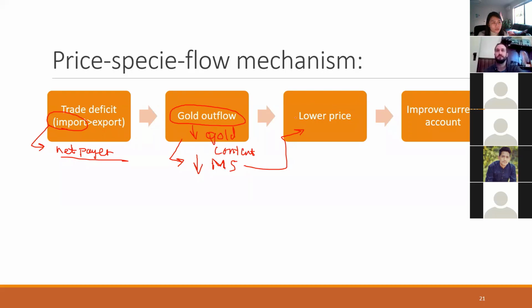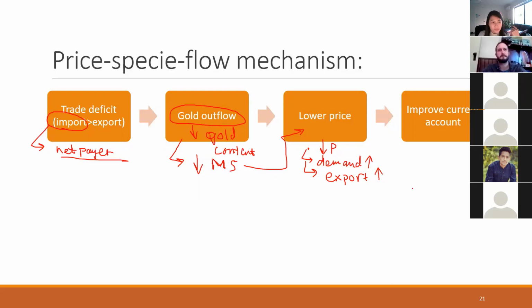So what happens when your goods and services have a lower price relative to your trade partners? When your prices are low, the demand for your goods and services will increase. It's cheaper, yeah? Exactly. So when your price is cheaper, there will be more demand for your goods and services. What happens when you have higher demand? You'll get more gold. Yes, so it will equal out again. Exactly right, because you'll get more exports than imports. When you have higher demand, people will buy more goods and services from you, so the amount of exports will increase.